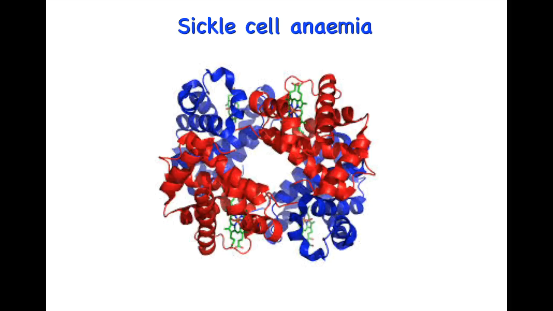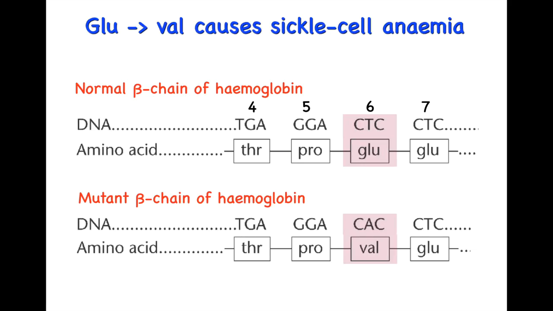Okay, so I'm going to talk about hemoglobin now to illustrate a slightly different concept, but it's to do with conservation of structure. Normal hemoglobin is made up of 2 alpha chains and 2 beta chains as shown here, and sickle cell anemia is caused by a mutation in the beta chain. So here, this is the normal beta chain of hemoglobin. This is the mutant beta chain of hemoglobin, and this is the mutation here. Just one substitution really, where T is replaced by A. The result of that is glutamate is replaced by valine in the protein, and that causes problems.